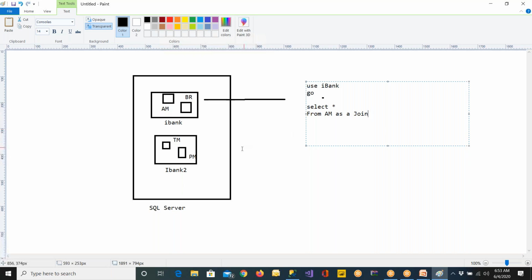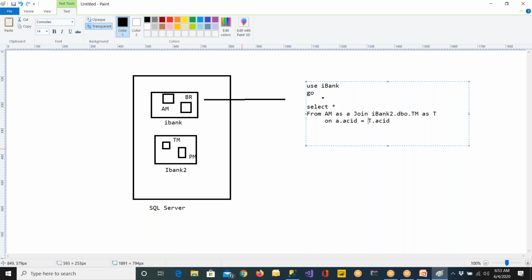TM is available here. So how can we join? You can say ibank2.dbo.tm, as t. Now you can give the ON condition: a.account ID is equivalent to t.account ID.